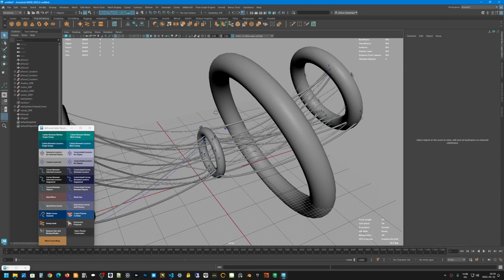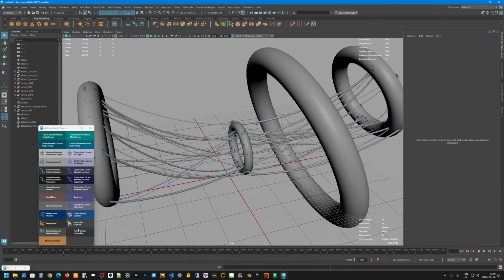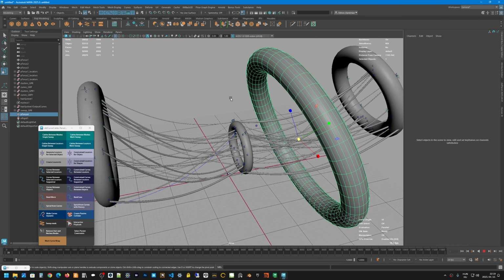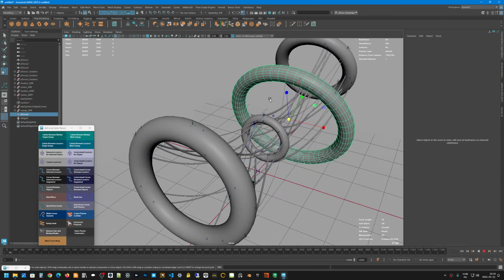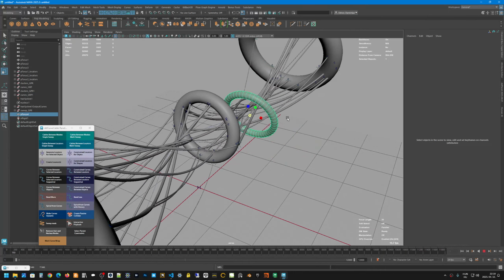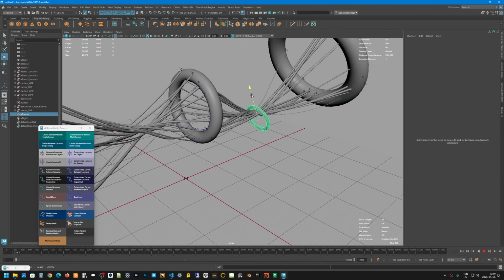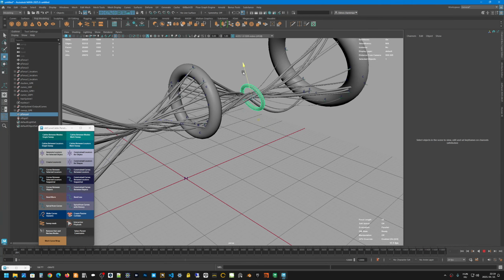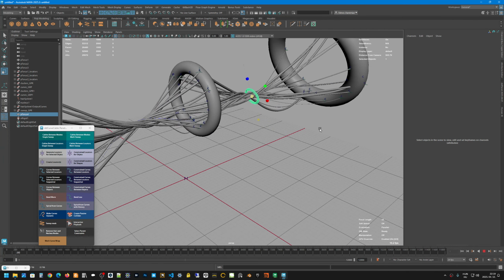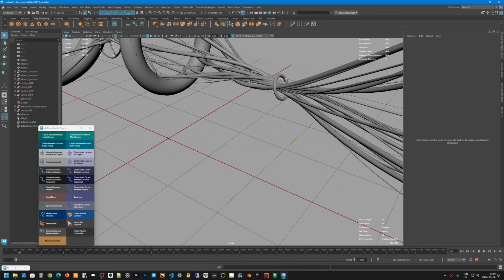Now all the dynamic curves will collide with this one. So if I press play and I'm using this object as a collider, I can actually do some interesting stuff here, like this. Pretty cool, right?